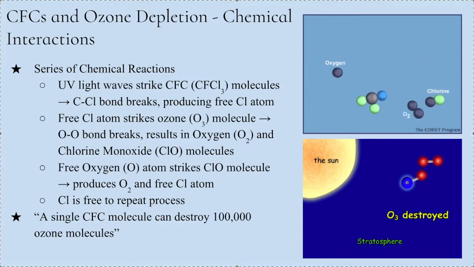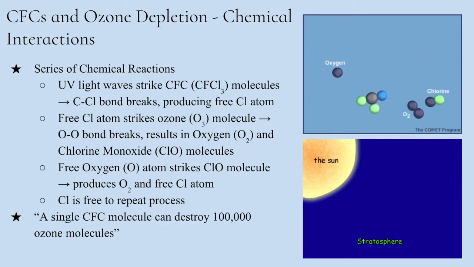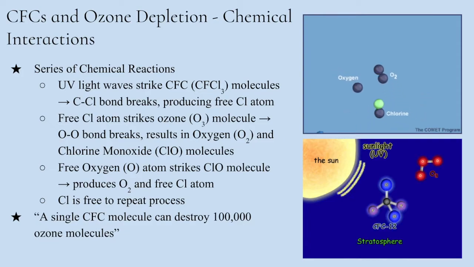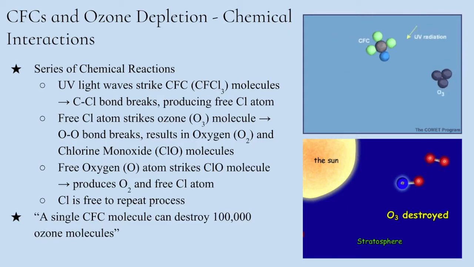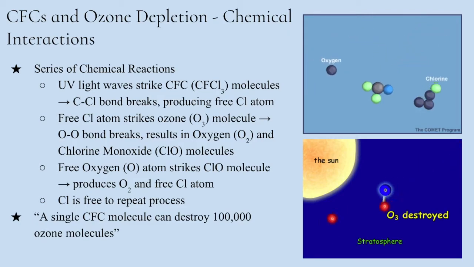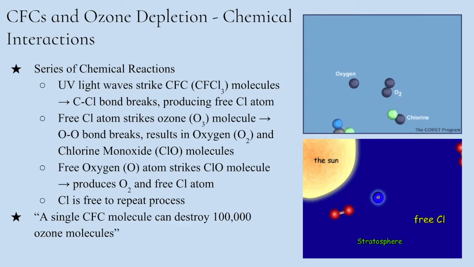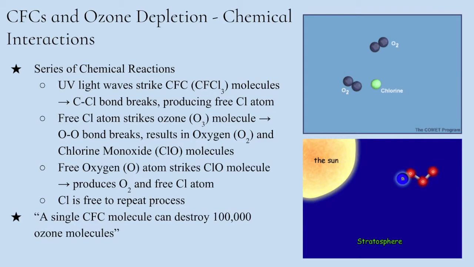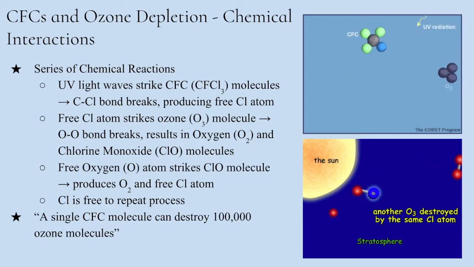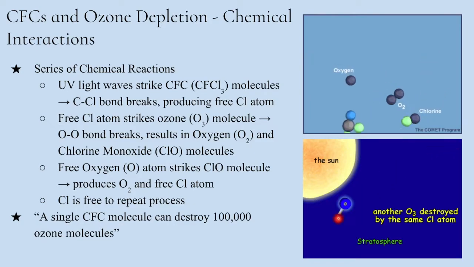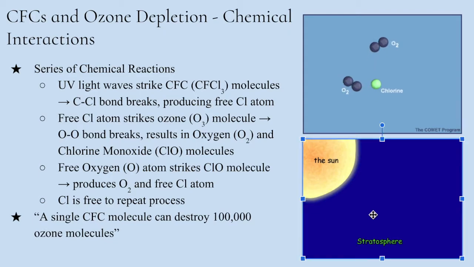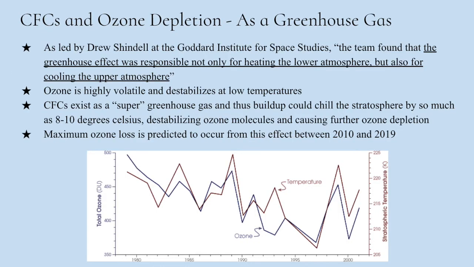This series of chemical reactions and its analogous graphic beautifully illustrates the danger of chlorofluorocarbons and their potency in today's atmosphere. One single chlorofluorocarbon molecule can repeat the same cycle 100,000 times and destroy many, many ozone molecules. This fact, coupled with just a 0.000007% abundance of ozone in the atmosphere, means that CFCs can truly break down a significant portion of the ozone layer. It is not only the direct interaction between CFCs and the ozone layer that increases ozone depletion, however.